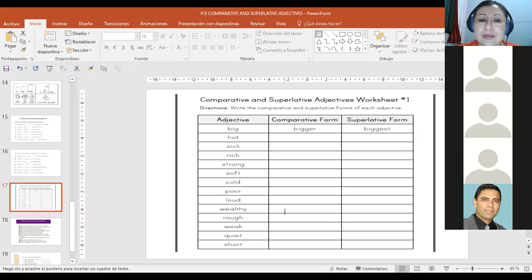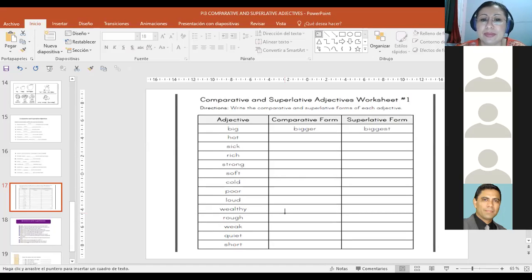It will say wealthier or wealthiest. You have to use most or more in this case. It doesn't sound properly. Yeah, that's why I got confused with it. Yeah, I know. But in this case, once you have more than three syllables that you can count and you think that it doesn't sound normally, you have to use more or most.